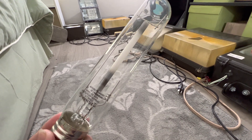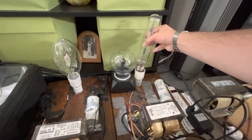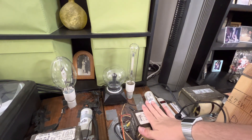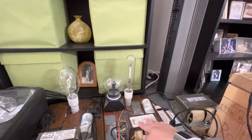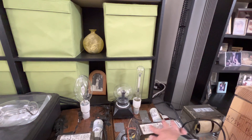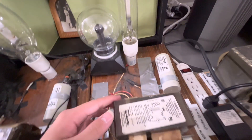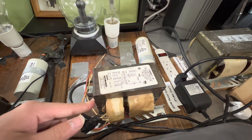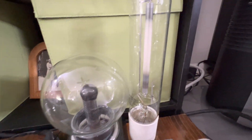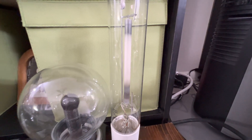I think it's time for a lamp test. I'm going to go ahead and screw it into my fixture. This is my 400 watt metal halide fixture that I constructed a few years back — it only operates metal halide, but I found out a way to make it operate high-pressure sodium bulbs. Since this is a probe start metal halide circuit, it does not have an igniter, so I'm going to be using this plasma ball to ignite the arc tube. The plasma arcs inside are enough to ignite the gas in the arc tube — pretty amazing.